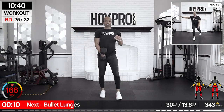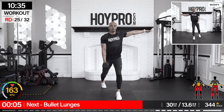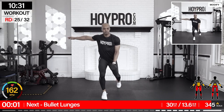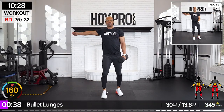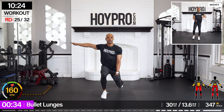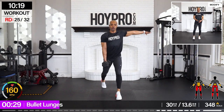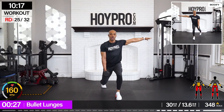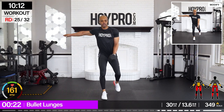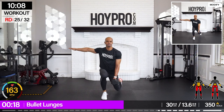We got bullet lunges. All right. So three, hop, walk it through the other side. I'm gonna hold with the right hand first. Left leg's in front, going 30 pounds. Let's go. One, two, three. Hop or walk it forward. Switch it up. Let's go. Three, two, one. Blast off. Come on. And back. Ooh, that's some jello leg. Two, three.